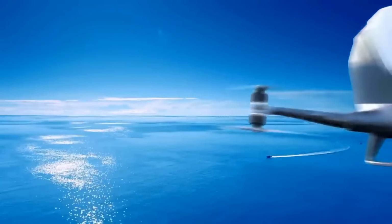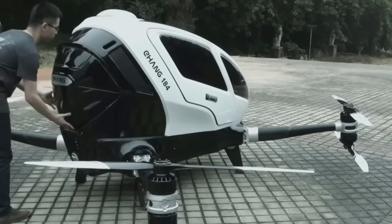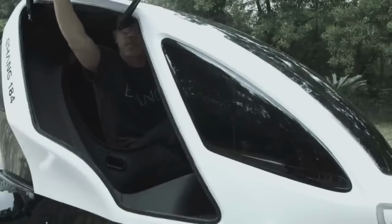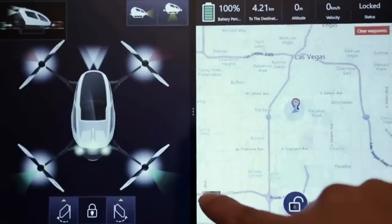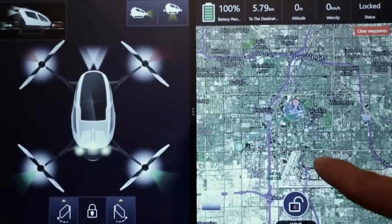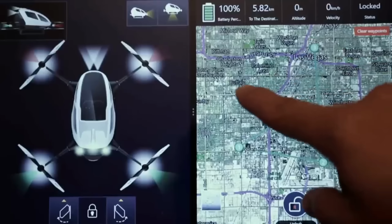The automobile, which was presented to the public for the first time at the Consumer Electronics Show in January 2016, is capable of reaching a maximum design speed of 130 kilometers per hour. It makes use of electric power, which helps to reduce the damage that pollutants cause to the environment.